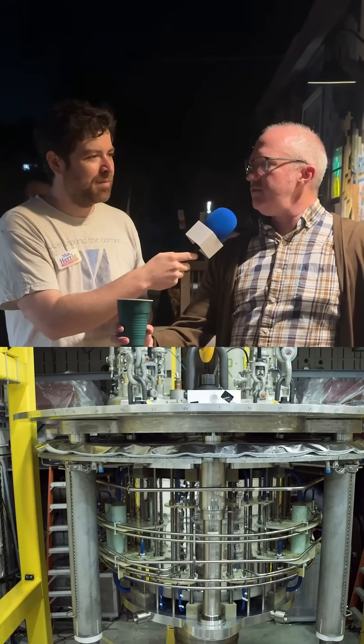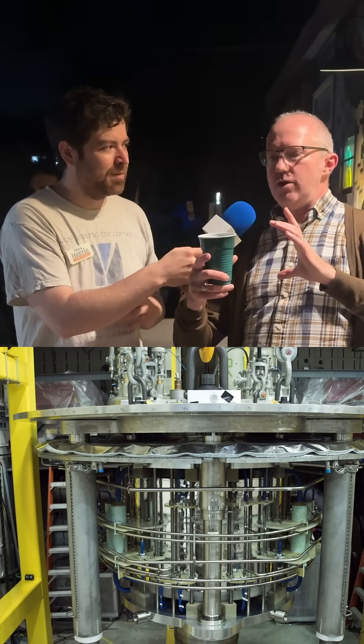So how big did you say the field was? The actual field is 45 Tesla, which is an enormous amount of magnetic energy — that's a million times bigger than your fridge magnet. But the actual cavity is only maybe this big. The whole device is maybe a story tall and 20 feet across, and the actual high magnetic field region is only about 10 or 15 inches in volume.